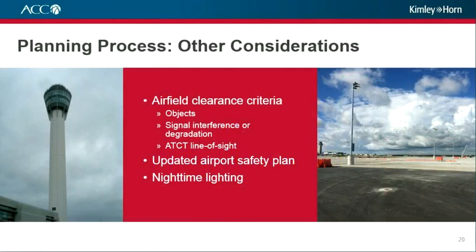Along with new taxiways, there may be new routes that are associated with the construction of a deicing facility for GSE and other vehicle equipment that needs to access the deicing facility. So you want to revisit your airport safety plan, especially for winter operations, and make sure that the priority given for plowing certain parts of the airfield includes these taxiways as part of their priority one during a deicing event, so that those areas are not in an unkept, unsafe environment when it comes to the deicing event itself.